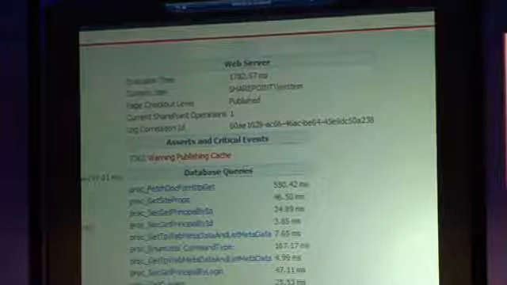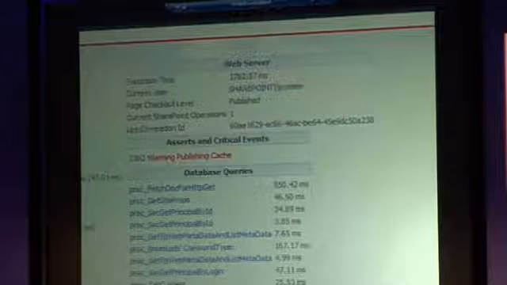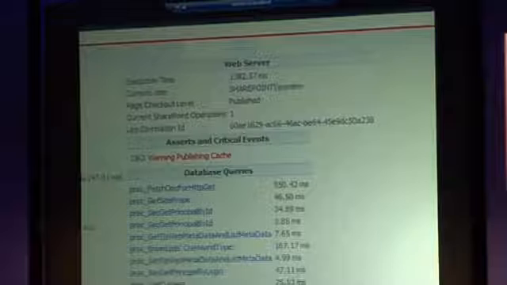Over to the right here, we've got details on the overall execution time. It's slow on this machine, right? The account, page checkout level, the correlation ID. We've all seen that. And we can actually see all the database queries that happened. And if I were to click on one of these, we can see the full query text for the query. We can see the call stack for the command that ran it. We can actually see the I/O stats from SQL and the logical reads and writes and so on.